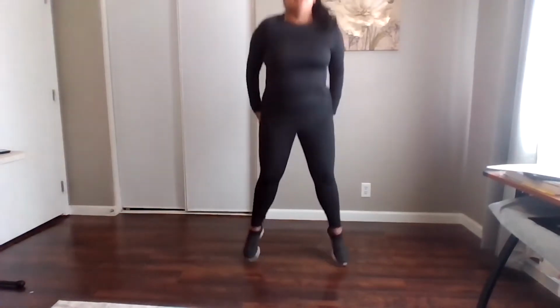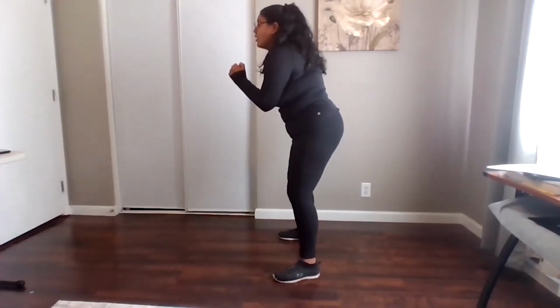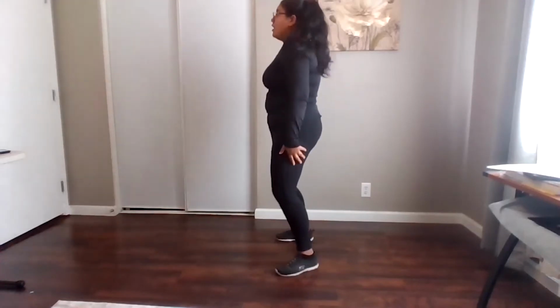All right. The next exercise is a squat bounce jump. So again, squat position. You're gonna do a normal squat. And then once you go up, do a little bounce and then jump and then repeat. Squat, bounce, and jump. Squat, bounce, and up. And you can always do this without the last part, the jumping up. So again, feet shoulder width apart, back straight, squat, bounce, and jump.